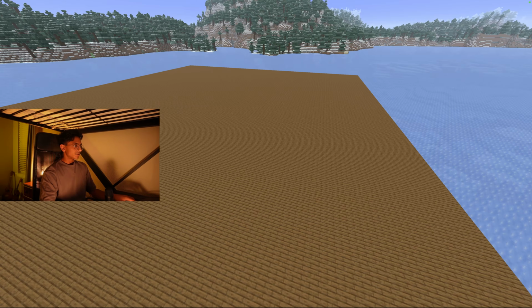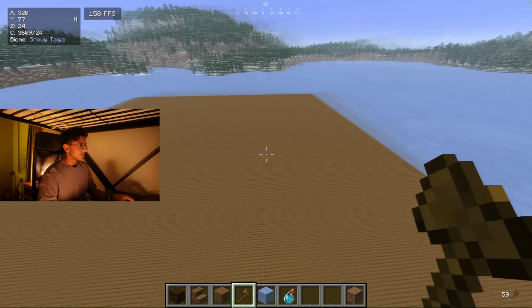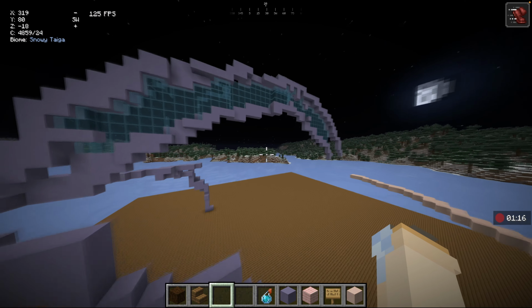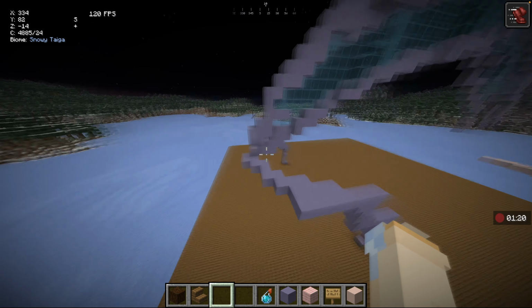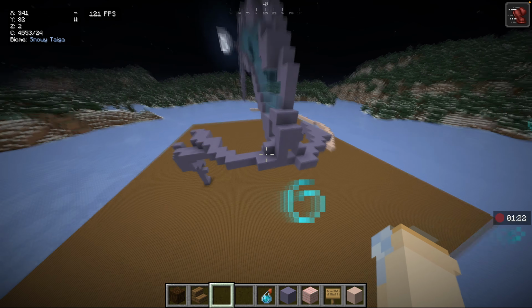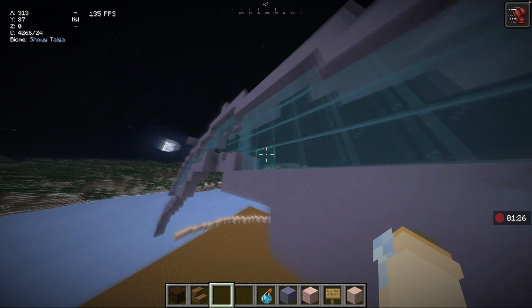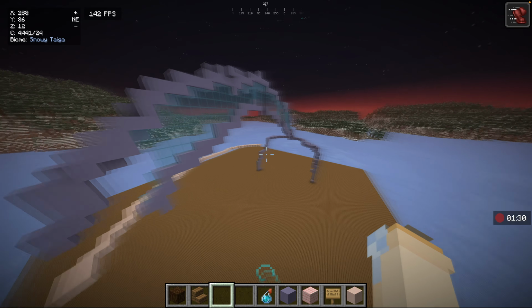Alright, so the first thing we want to do is figure out how the brain is going to sit on this. Hey, so I just wanted to come and check in. So this is what I have so far. You can kind of see this is the confluence of sinuses right here, and you have the falx cerebri with this kind of glass material going all the way down, and I feel like it's going good so far.